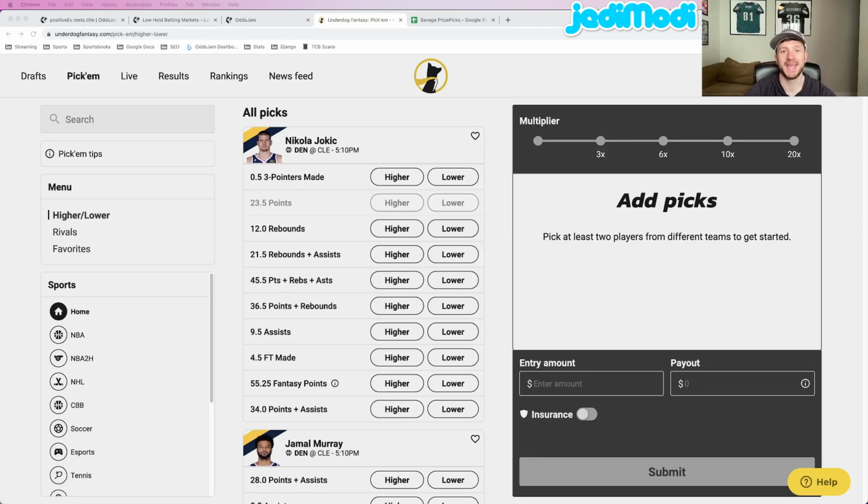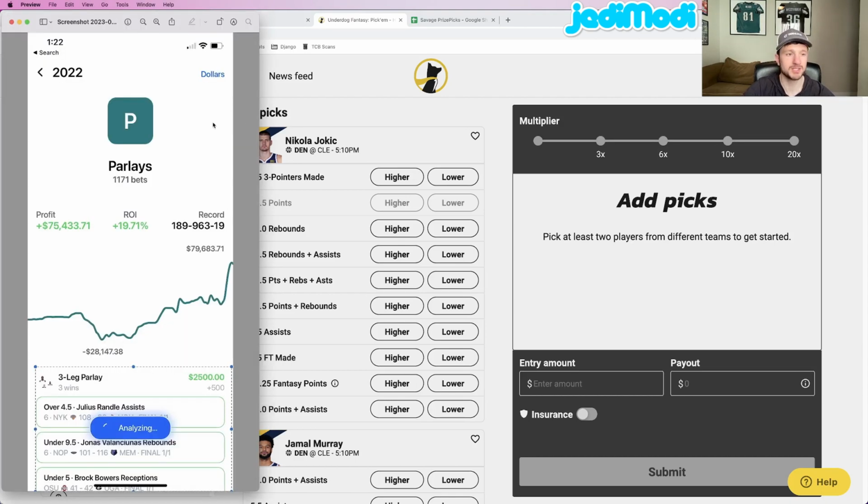Underdog Fantasy, and specifically, I'm going to teach you how you can make $10,000 using Underdog Fantasy. Now, I know that probably sounds like a number that is unattainable, but I can actually get you there. So for starters, I'm going to show you a screenshot of an Oddsjam user who has made a ton of money specifically using Underdog Fantasy. Obviously, they have a higher bankroll, but in the year 2022, profited 75K. But most importantly is this 20% ROI. That is a scalable number.